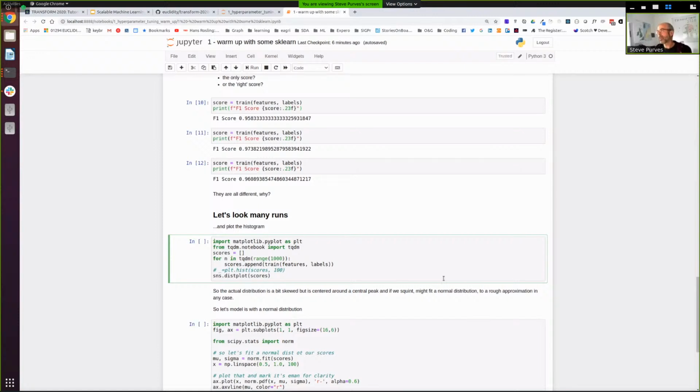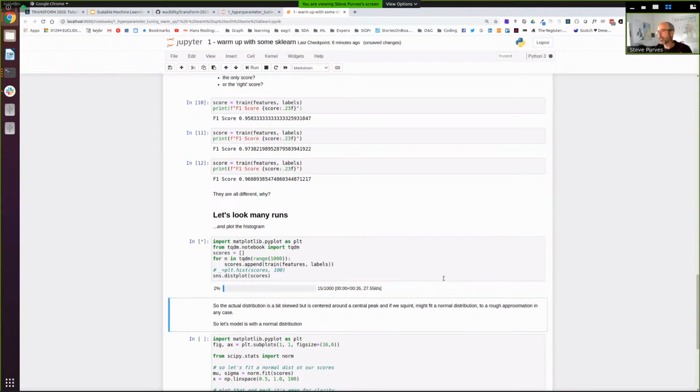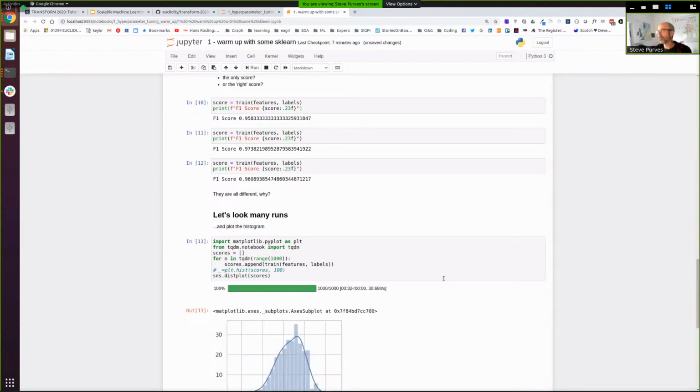Well, immediately you have to think, we should run this multiple times and see what the score behaves like. Say, 1,000 runs. So let's try that. If we do 1,000 runs of that estimator and then plot the histogram, it's going to take a few seconds, and we'll see what our actual score distribution is. This is a big realization to make: targeting these individual scores isn't enough. We need to know what the distribution of those scores is, and that our score itself is a random variable that we need to estimate.